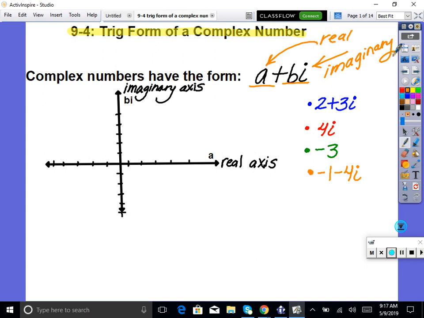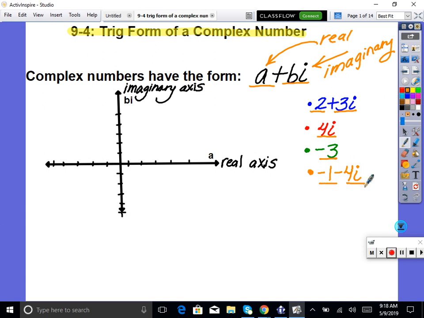Okay, sweet. So we have real parts and imaginary parts. So technically, all numbers are complex numbers in reality, because think about it. Right here we have 2 plus 3i. 2 is the real part. There's the imaginary part. Right here, 0 is the real part. There's our imaginary part. Right here, -3 is our real part, and 0i would be the imaginary part. So do you guys see how anything's technically a complex number?